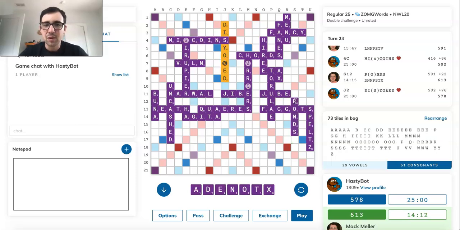Wow, another bingo by HastyBot. And all of a sudden, what was almost a 200-point lead is not so large anymore. And that's the beauty of Giant Scrabble. You just never know. I will be scoring pretty well this turn, though, I have to imagine. Have axed. That's 57.